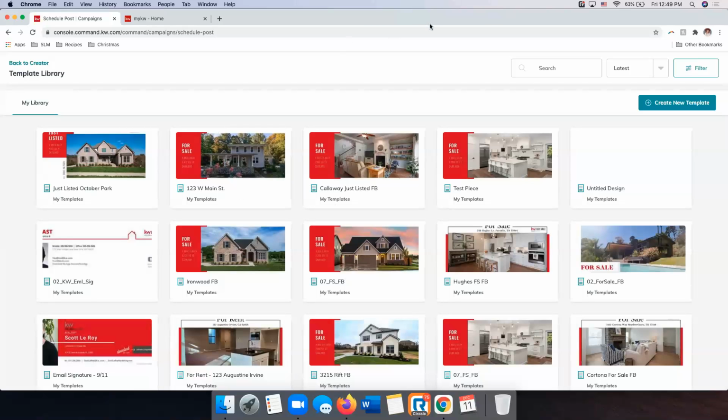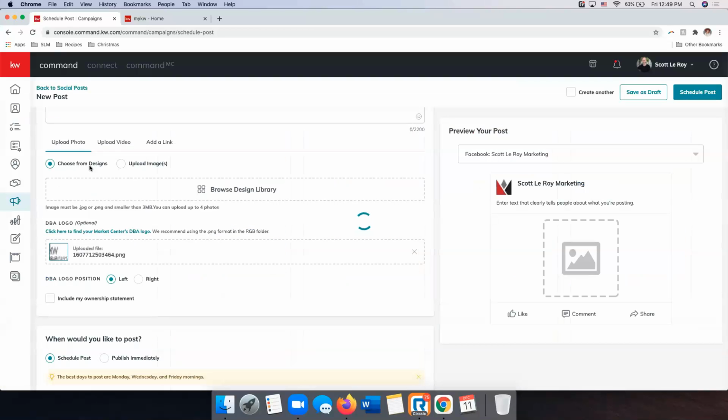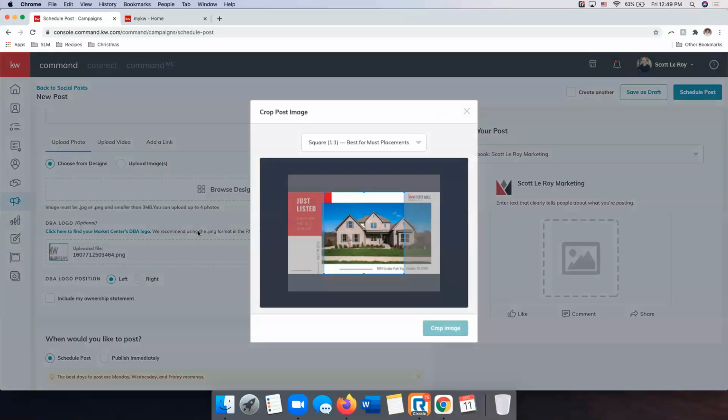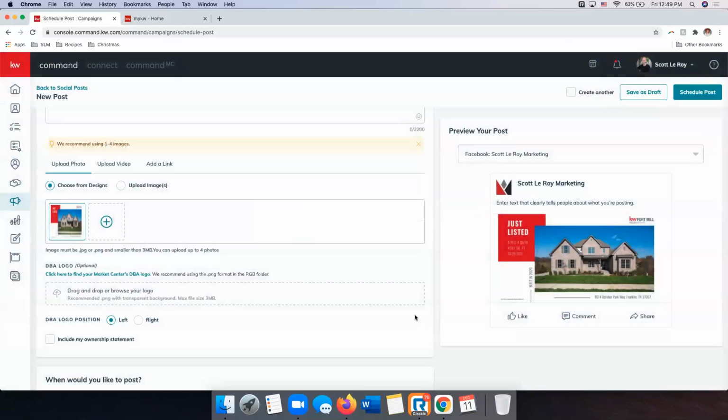So here's that piece we just created. So I'll just go ahead and select that. And you can see once this generates, you will have to adjust the size. So there's square, 1 by 1, or wide. You can also use free to manually adjust this, but if I choose wide, you can see it crops this perfectly for that piece I just created. And once I click Create Crop Image, you can see it's starting to build my post over on the left.